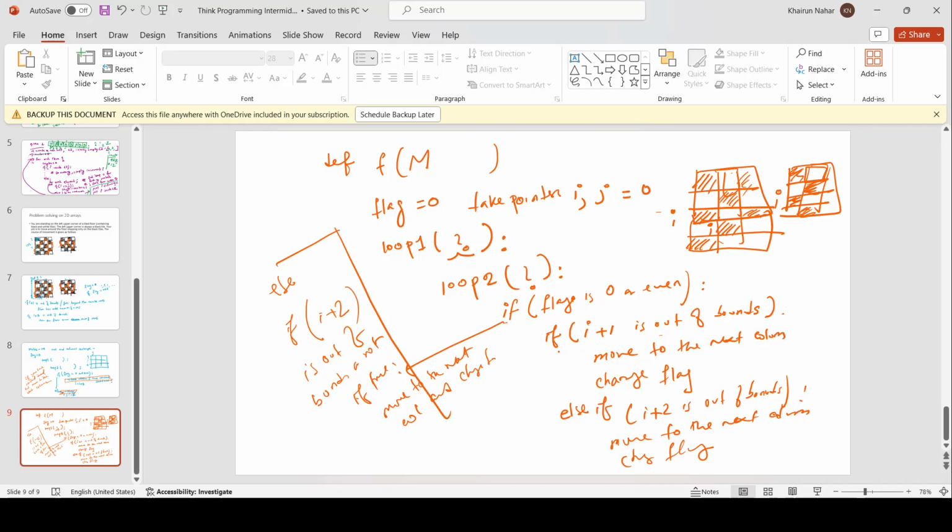Same for these, okay? If these two conditions are false, then I'll continue going down. Same here. If this condition is false, I continue moving up. So going down is I plus 2 and moving up is I minus 2, okay? And why 2? Because I cannot step on a white tile. I have to skip.